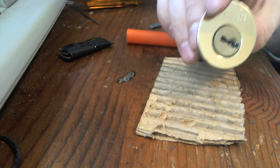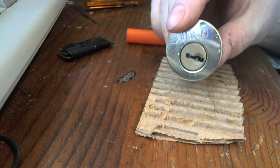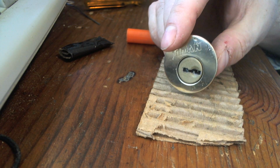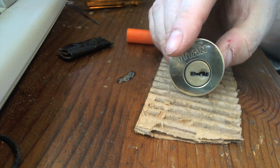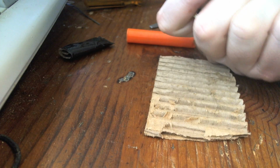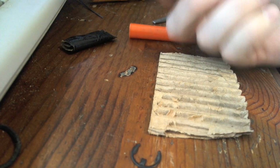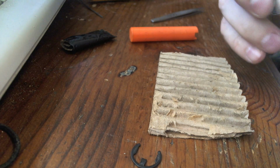there we go. Leave it to Kwikset, right? Their caps suck. Their springs suck. Their pins suck. Their keyways suck. They destroyed IC. And yet they're the lock that most Americans have on their homes. Love it when that works. And I don't stab myself in the hand. Alright, I'm going to shim this just in case.